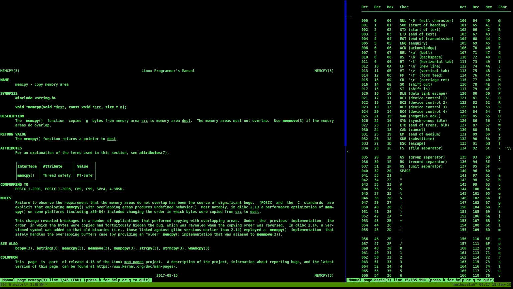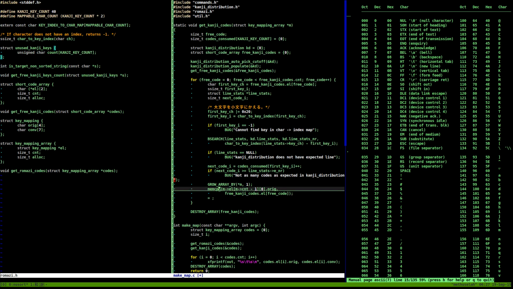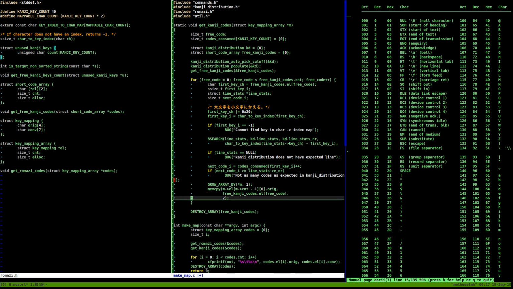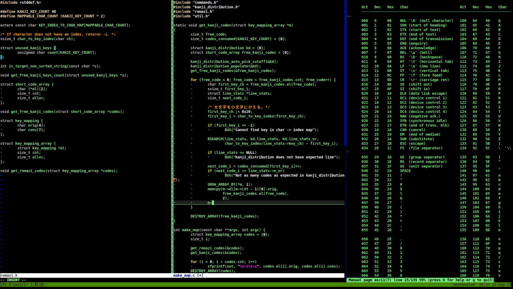Memcopy takes the size as the last argument. The size is 2. And that means that m-l m count.